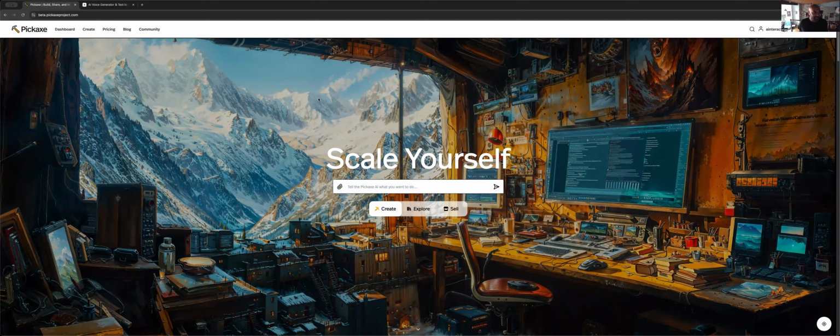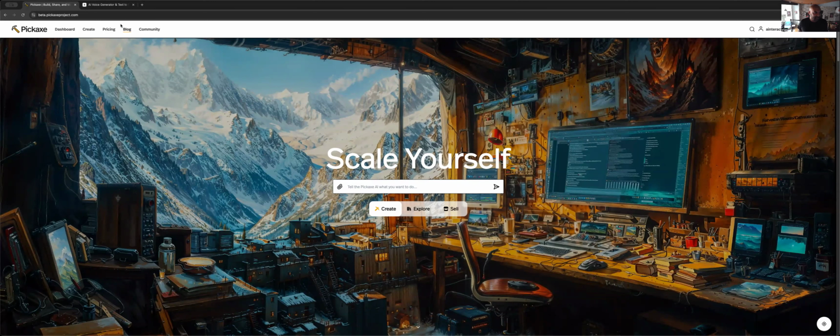Today I am going to show you the two pieces of software that we'll use to create both the brains, the logic, and the audio, and get those working. So there are two tools that I'll take you through. The first is called Pickaxe. There'll be a link to Pickaxe alongside the next tool that we'll be using. And this is what the landing page looks like.